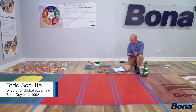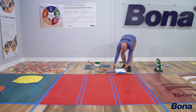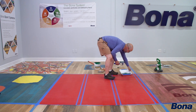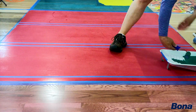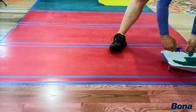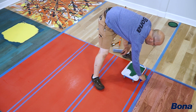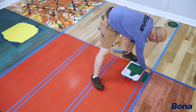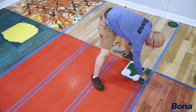One method we're going to use to apply our paint is just using a roller. We've re-rolled our tape lines. For just our game lines, we can use just the regular two-inch roller. I always move my pan as close to the line as possible, just in case I drip. We're usually only working with three-quarter inch tape, so you do have a little bit of leeway, but you want to be careful.